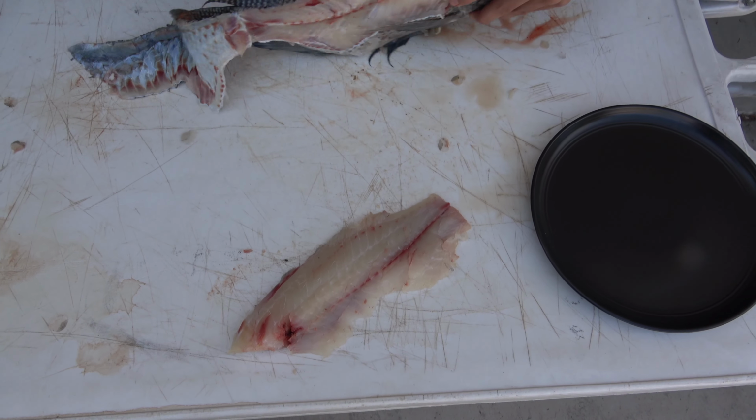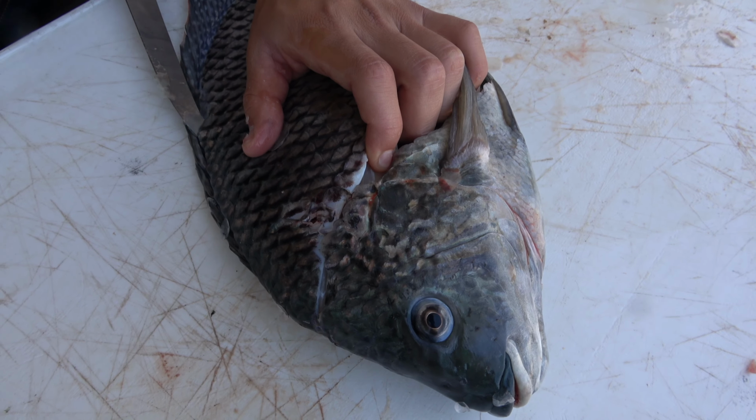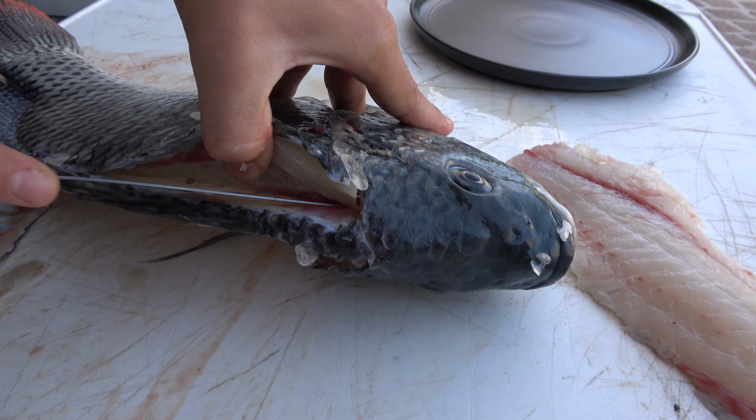But the other side of the fish is the exact same process. So we're gonna go ahead and get to working on this. It's the exact same process on both sides of the fish.